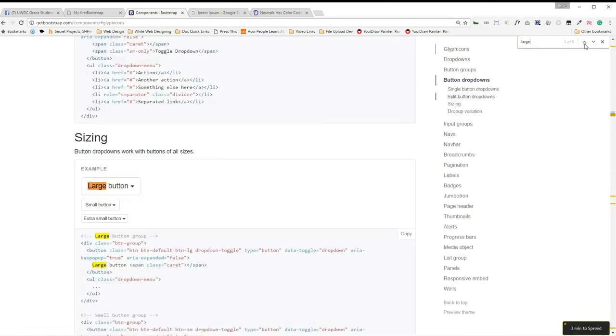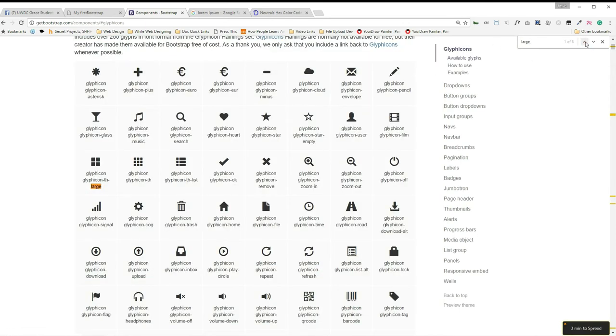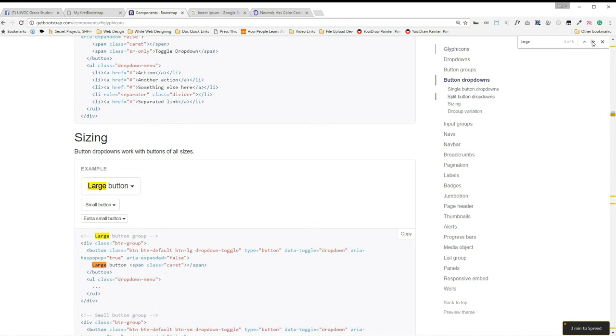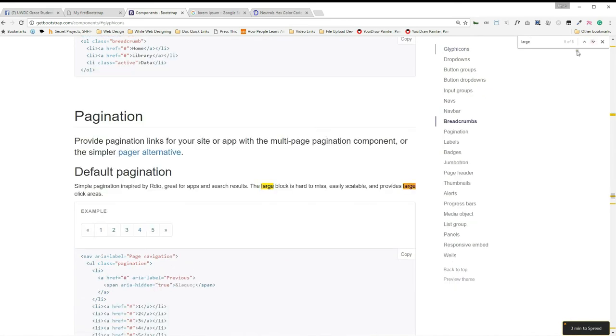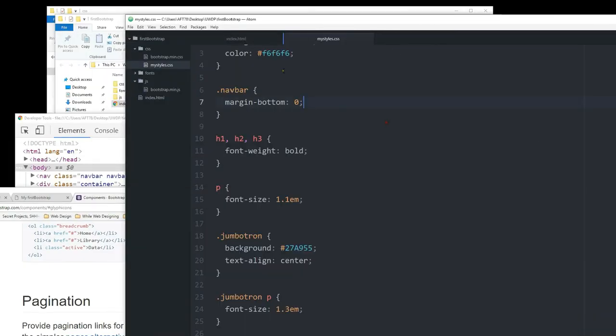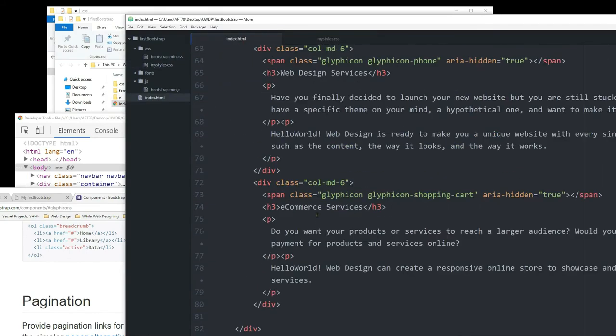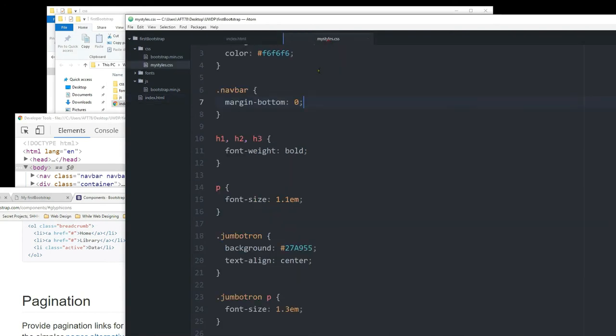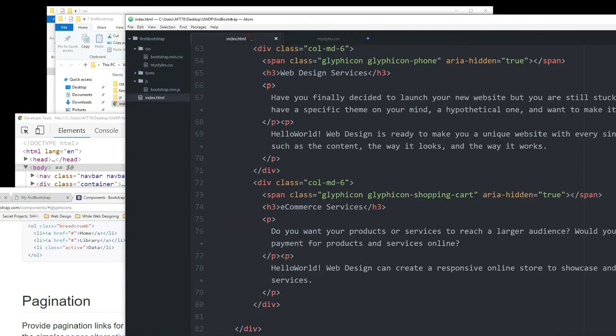Nope. I wonder, is there something I'm missing here? Let me quickly check my glyph icons down here. Span, glyphicon. No, I'll actually just target them in CSS. So I'm also going to target my glyph icons, which have a class of glyphicon.